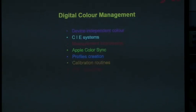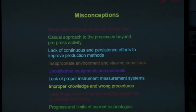Okay. So in color management, there are a few things we must understand. We talked about the basics. The same thing applies in color management. What is device independent color? What is the CIE system, measurement instruments, Apple ColorSync, creation of profiles, calibration routine, and what are the prerequisites for color management? Some of these things we had talked about last time, but there are some misconceptions.